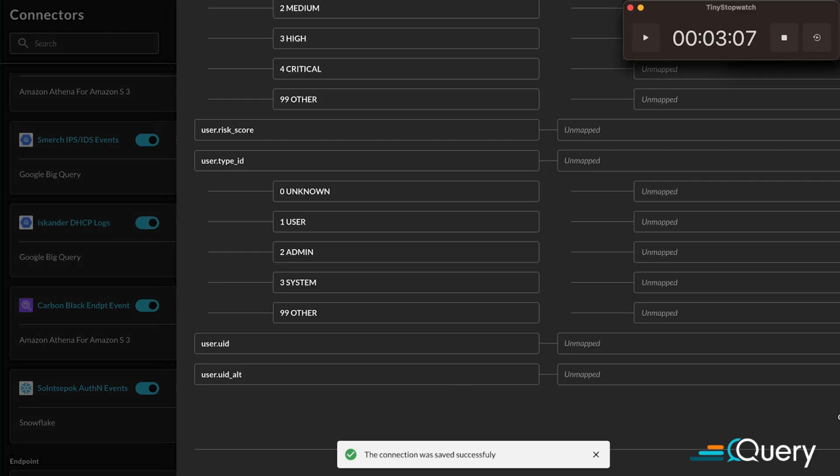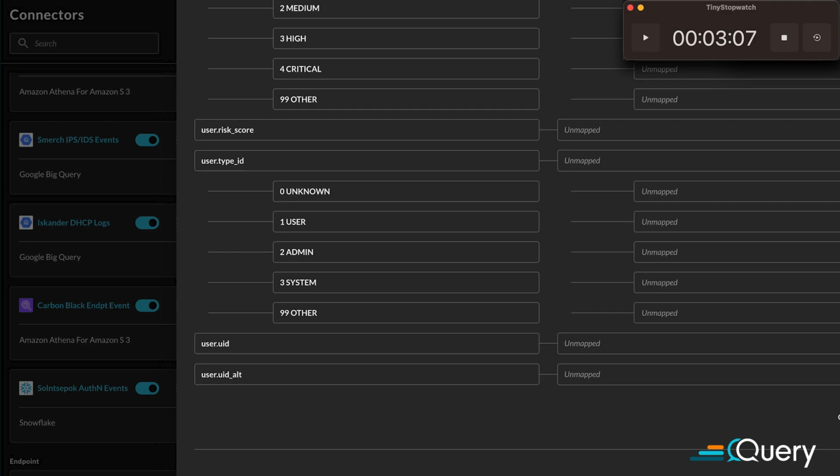So this is just a quick demonstration of the Query Copilot for Configure Schema. In the future, we'll have more modifications made to it, as well as changing the overall experience of it. Now, our previous recommended time for mapping was 15 minutes or less, and you could clearly see that we got very, very well under that 15-minute mark.